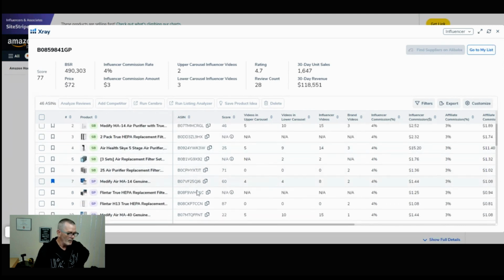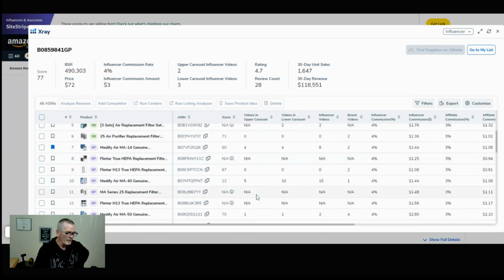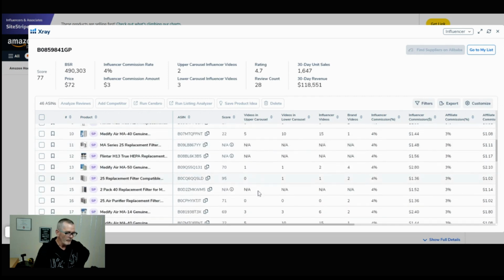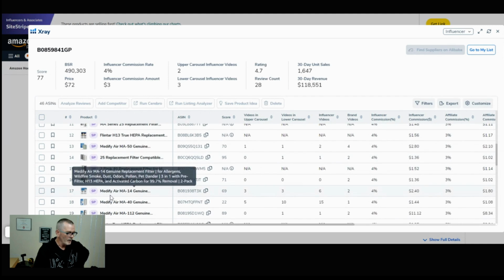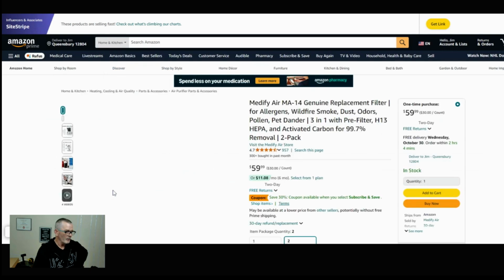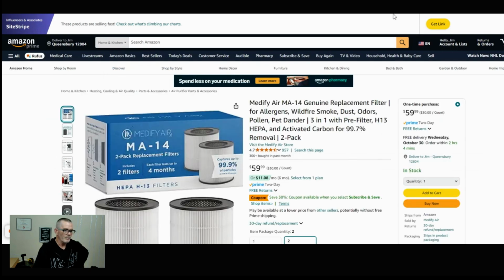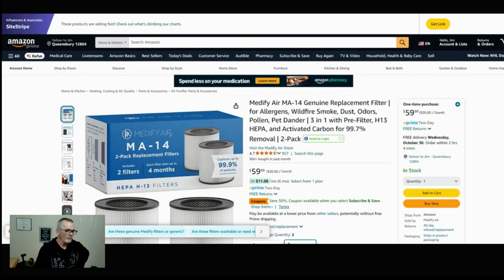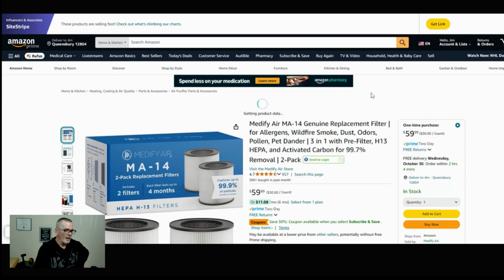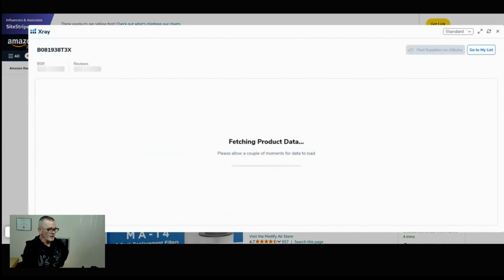4 and 4, I already have that one saved. 5 and 10. See how it's letting me know that I've already looked at this one? Okay, so now 1 and 1, 3 and 3. I haven't looked at this one. Let's look at this one. I might have looked at this one already. These are different. These are different filters. So we're on to filters right now, and you find that that happens when you get down the rabbit hole. You'll get all the same kind of niche products, and one thing leads to another thing.